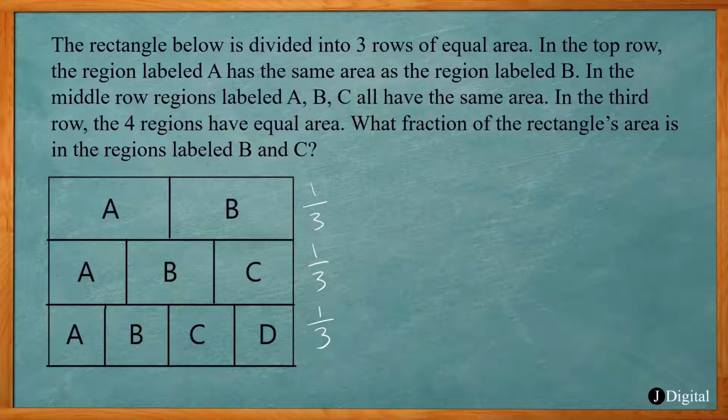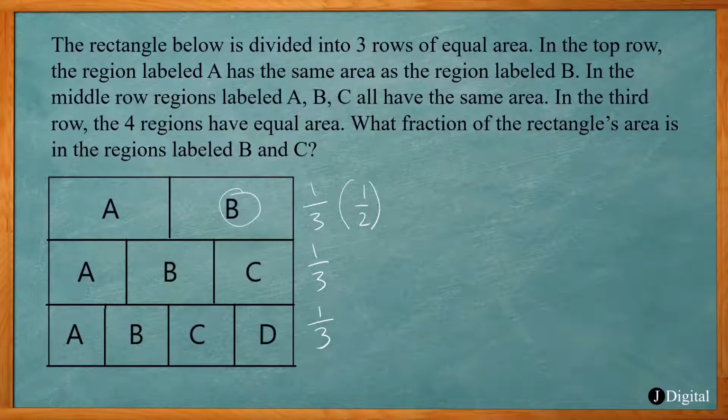if we look at regions B and C, in the first row, that's going to be half of this region, because A and B are equal to the same, and there's 2 of them, so each are going to be half of that area for that row. So we multiply the 1/3 times 1/2, because it's equal to 1/2 of the 1/3. That's what this B is equal to.